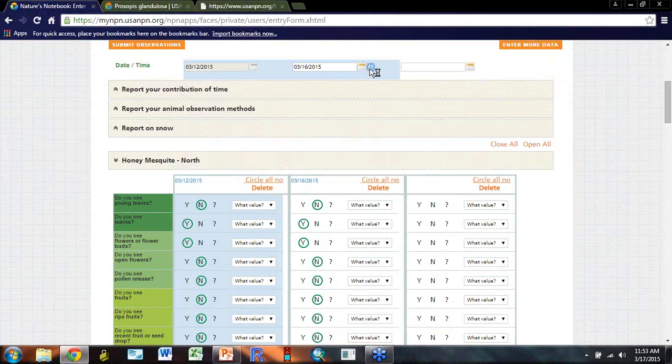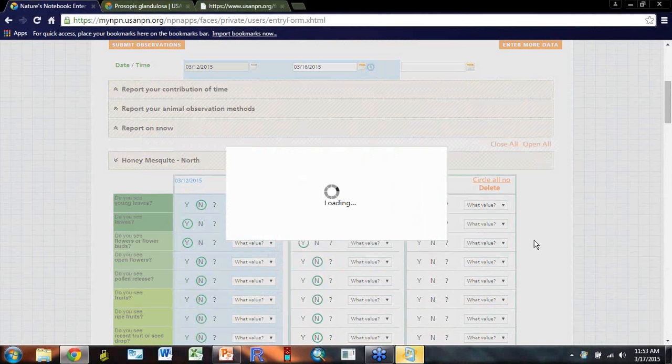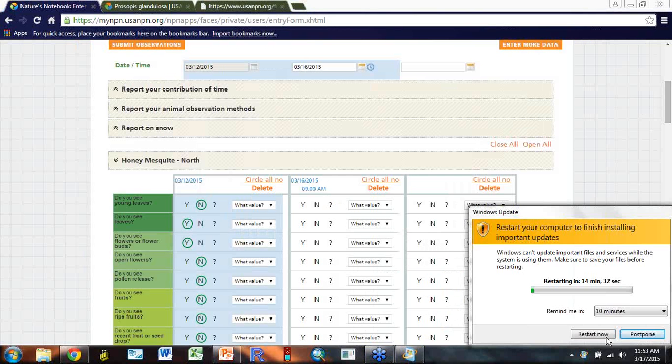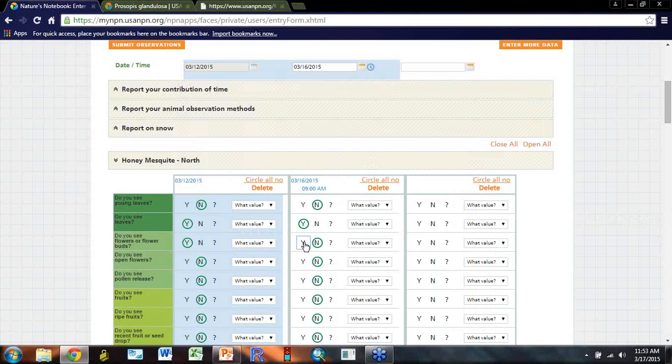Enter the time. I went out in the morning, so 9 a.m. Oh, so you have to enter the time first and then enter your observations or it will erase them. So I saw leaves and the flower buds.